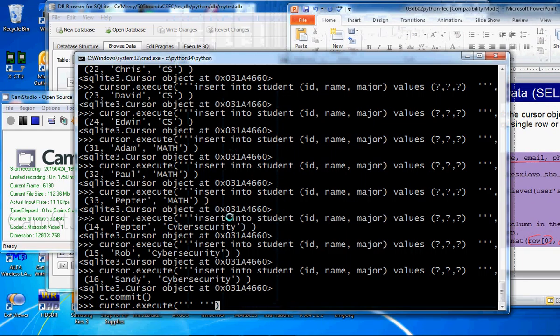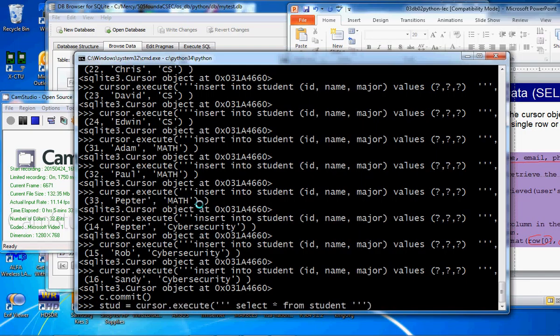And then let's say a simple SQL statement: select star from student. Student is singular, right? Yeah. And I need to receive this by the stud variable.